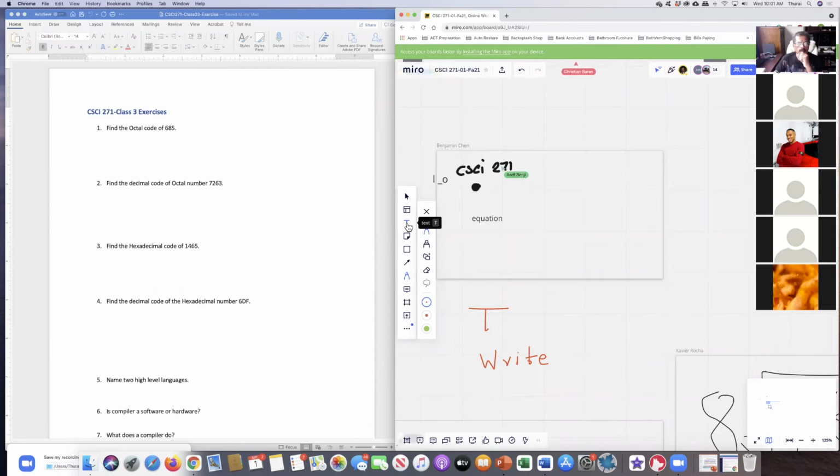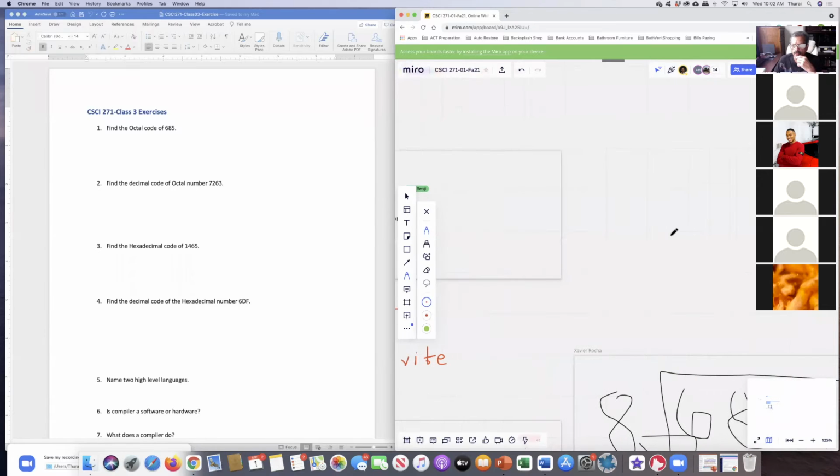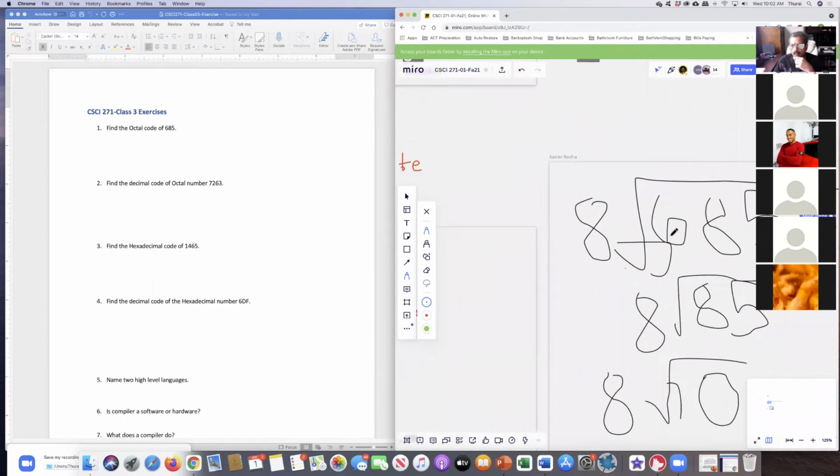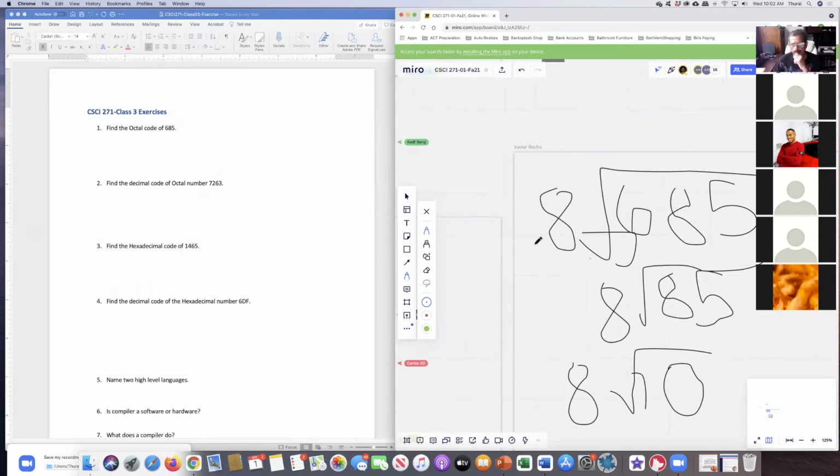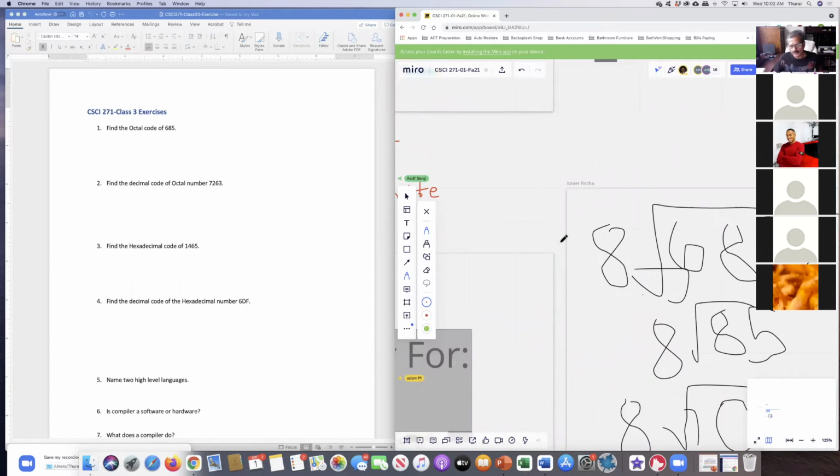So I want you to do the work somewhere else on a paper and type the answer in your frame box. All right, I see some of you have created your frame. Okay, Xavier is doing the work in the frame. That's going to be tough. I recommend doing the work on a piece of paper and typing your answer here so that I can see what your answer is. Doing the work in the box is going to be difficult. Too much typing or too much writing.